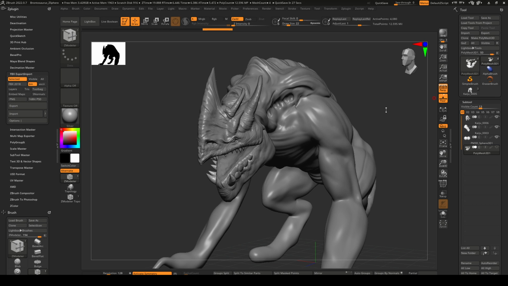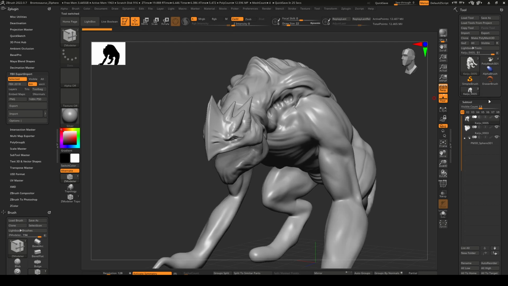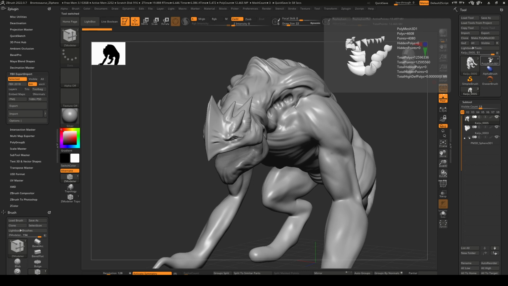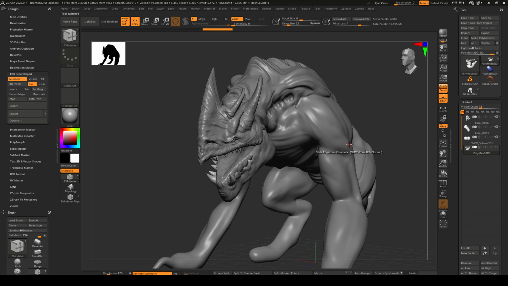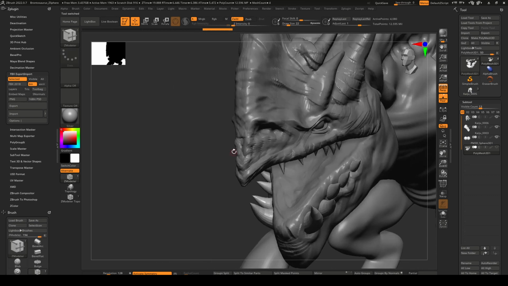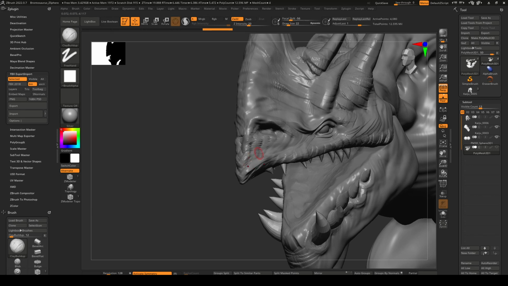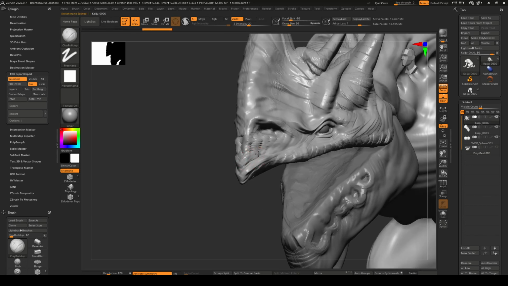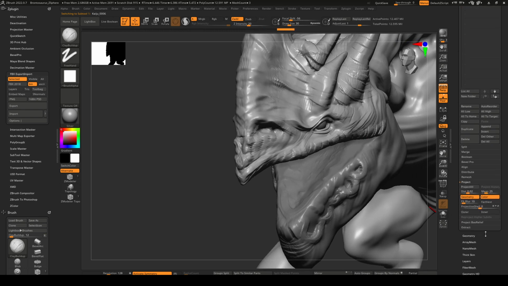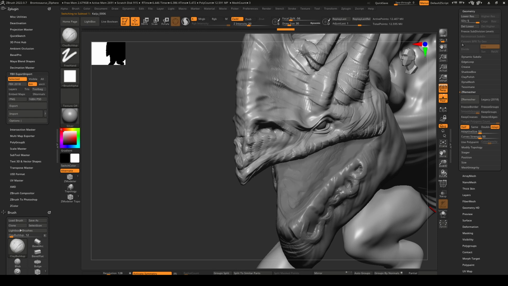So the last video, this is where I left off. I had some time, jumped in this morning, and then the other late night, jumped on and ended up with this. I just wanted to add some details, and you know how you get in the flow. So that's where this is ending up. I'm starting to add some more teeth detail in the face, trying to give him a little more scariness, I guess.